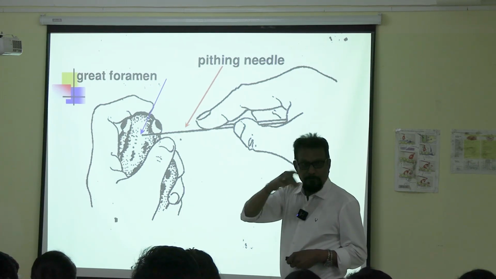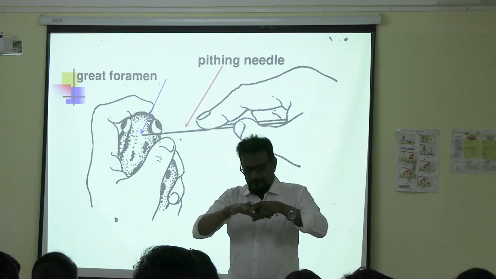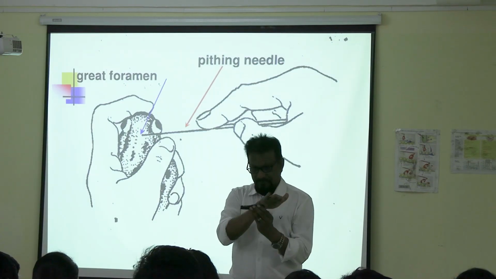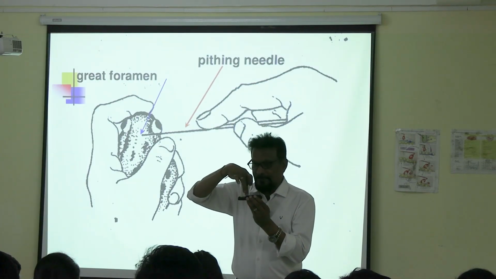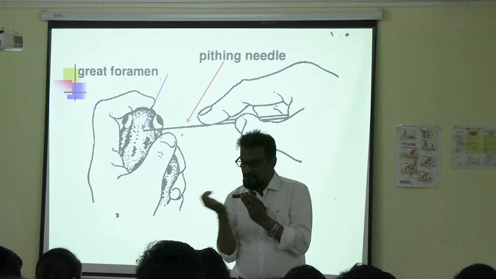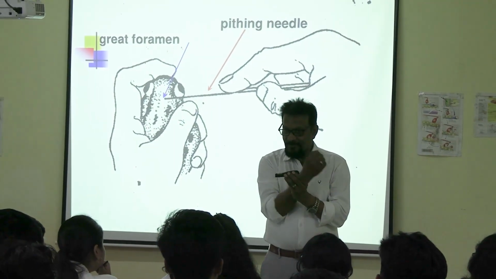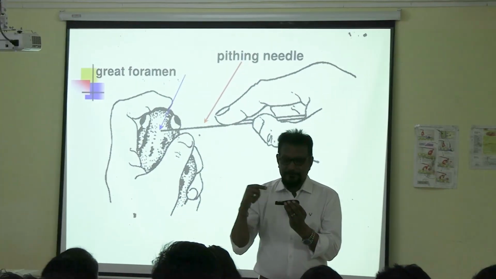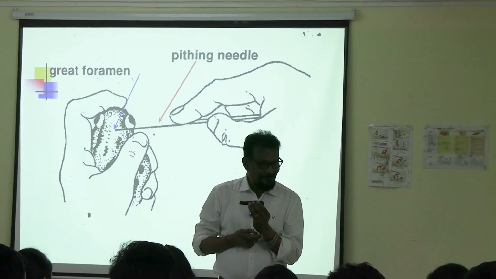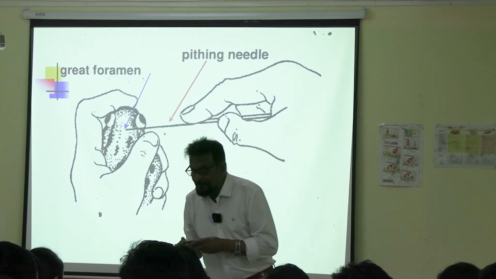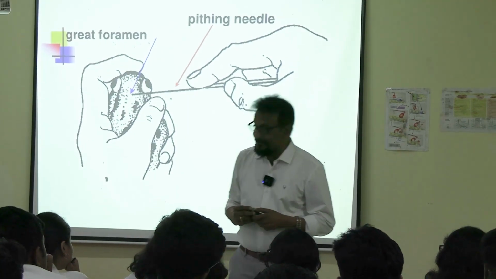Within the vertebral column, what is there? The spinal cord. So you reach the spinal cord. This is the frog, horizontally kept. You insert the needle, then you incline the needle and push it through the vertebral column. While going through, it will destroy the spinal cord. As a result, what will happen? All the ascending and descending nerves will be damaged.